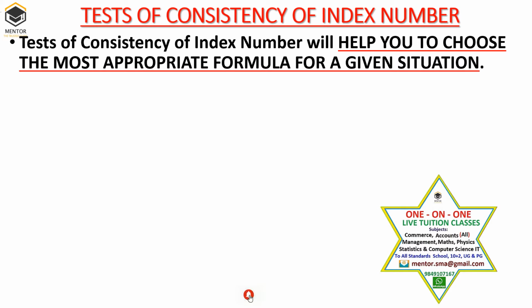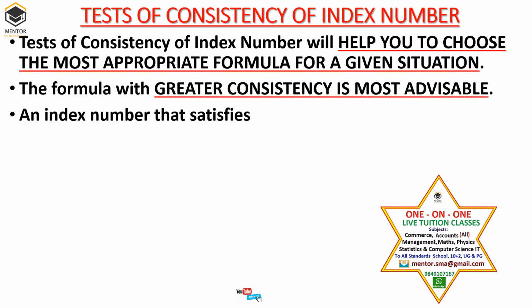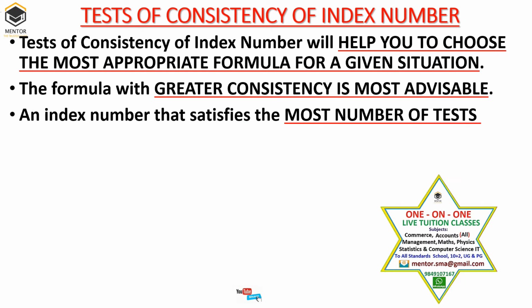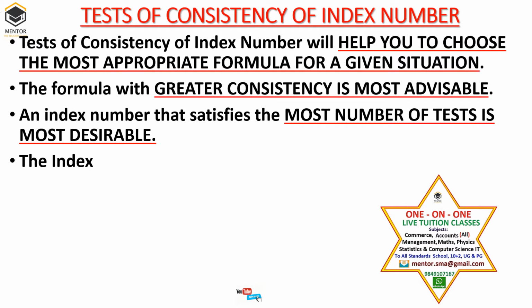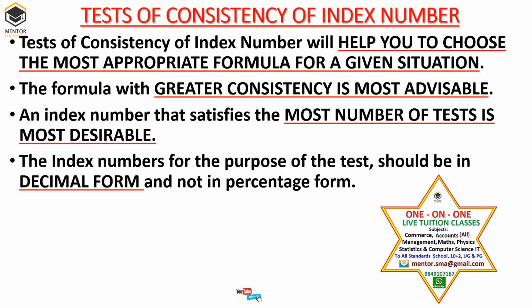So what is test of consistency? Test of consistency of index number will help you to choose the most appropriate formula for a given situation. The formula with greater consistency is most advisable. An index number that satisfies the most number of tests is the most desirable index number. The index number for the purpose of test should be in decimal form and not in percentage form.